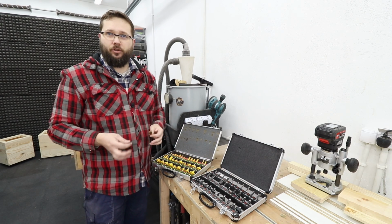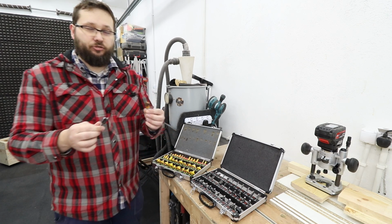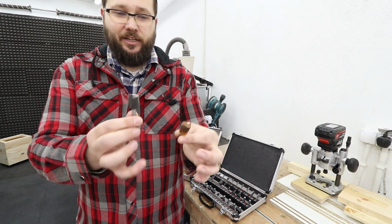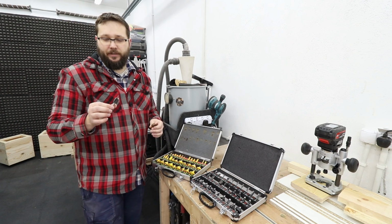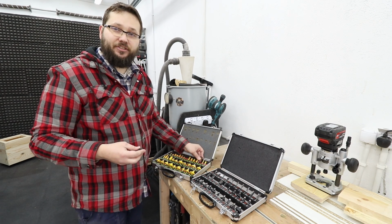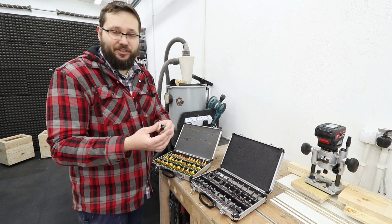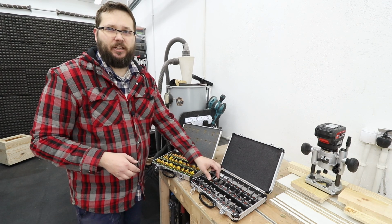And I have been trying to use the 18mm straight bit from Trend to a similar extent as I did with the Chinese one. And as you can see, the Chinese just died on me during a project I was doing, whereas the Trend is still fine. No issues with it at all, and it's still very, very sharp, and you can quite easily cut yourself on the blades, whereas the Chinese ones, not really.